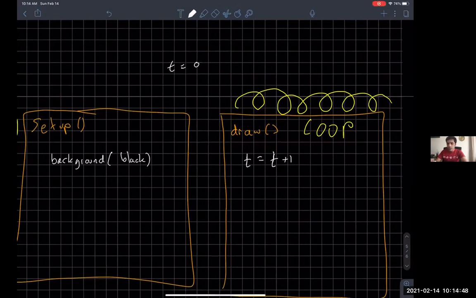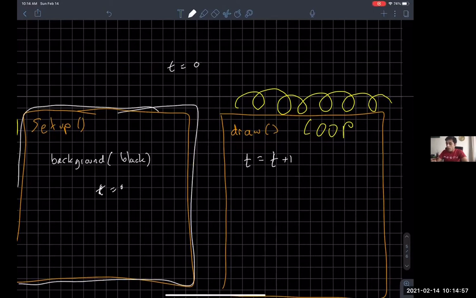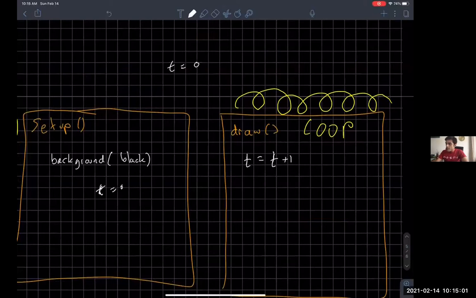Now you may be asking, this is a complex thing, you can ignore this. If I put t equal to 0 here, my t only exists within this bound. Therefore, t does not exist here, okay? That's why we put t outside so that it exists in both boxes. If that didn't make sense, don't worry about it, ignore that, all right? What matters is here I'm initializing. These are my starting values of the variables. And here my values are updating in the loop.